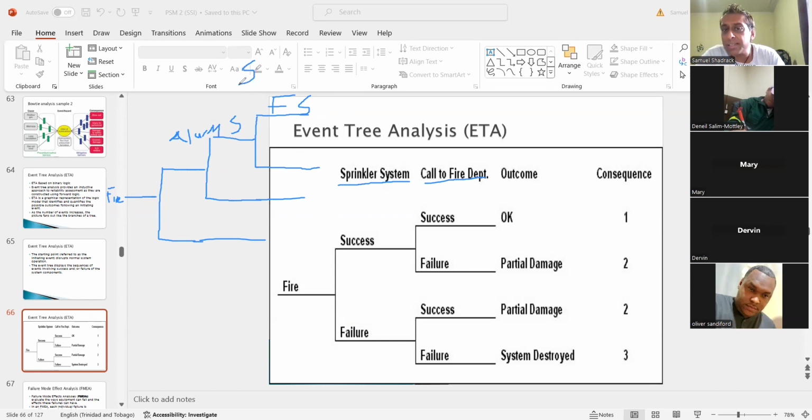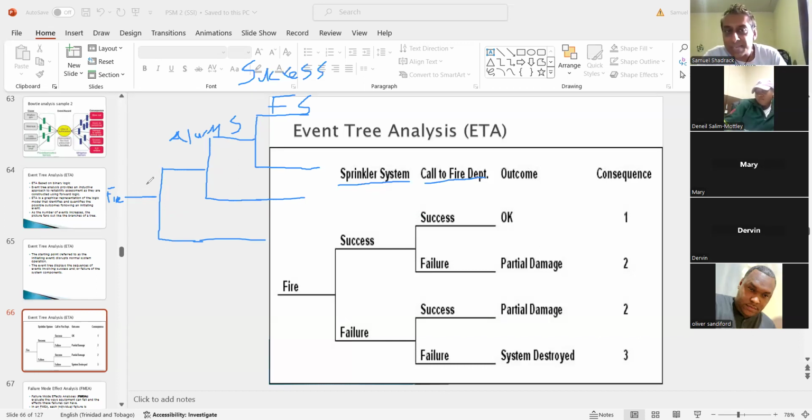Now, what does success mean? You're seeing it here, right? Now, like I said, this is a question. A question could be which of the techniques consider success and failure. There's only one technique that does that, which is the ETA, right? So the top of the branch signifies that these things work and the fire was arrested then. But not really arrested. The fire was suppressed. The fire was brought under control, right?